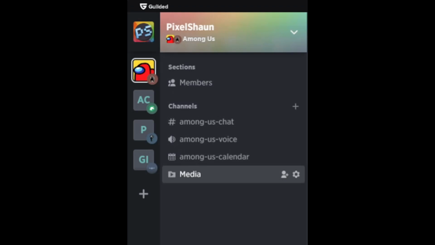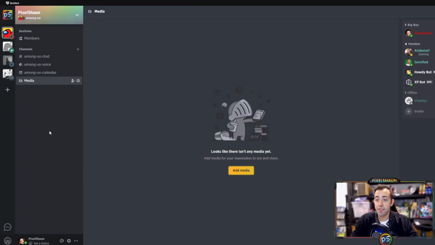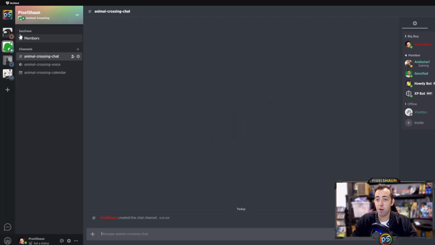So have a look how it is now, and then I'm going to change these games and I'm going to show you just how much of an improvement it can make. So as you can see on the side, these get grayed out when they're not selected. So this one's selected, so you can see that it's red. If I click on Animal Crossing, it goes gray, and the Animal Crossing one becomes color.